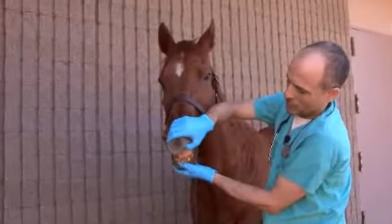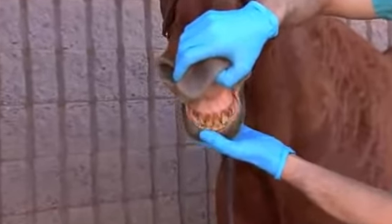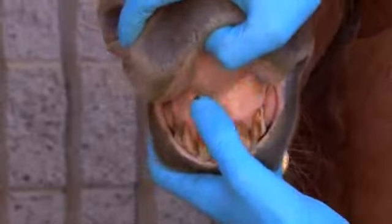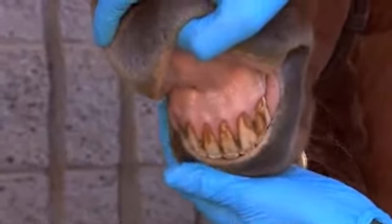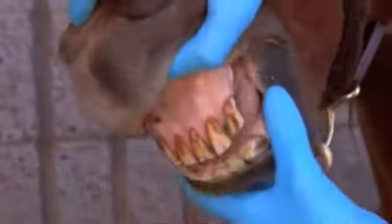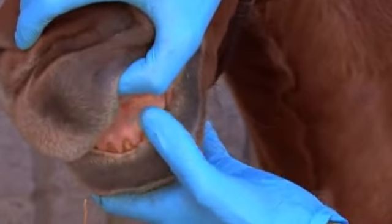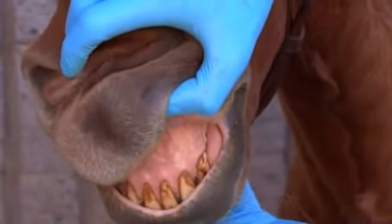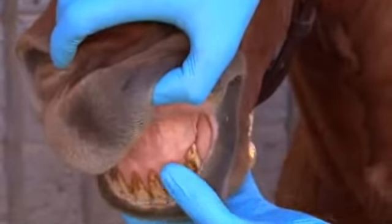Another important component of the cardiovascular exam is to evaluate the mucous membrane color and texture. In normal horses, it should be pale pink to pink, like it is in this mare, and it should be wet and slippery when you run your finger on the gums. And then another important parameter is to look at the capillary refill time, which is the amount of time it takes for the pink color to return after you blanch the mucous membranes. And how that's done is to press against the mucous membrane with your thumb, and the color should return in about 1 to 2 seconds. So again, I'm going to blanch the membrane, and the color should turn white, and it should return to pink within 1 to 2 seconds.